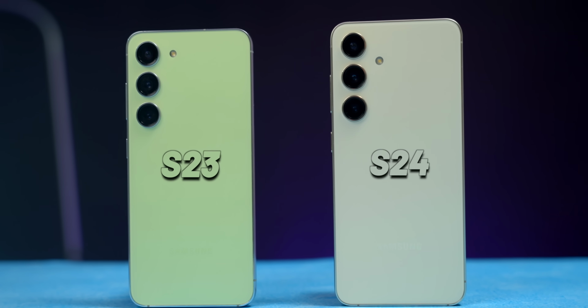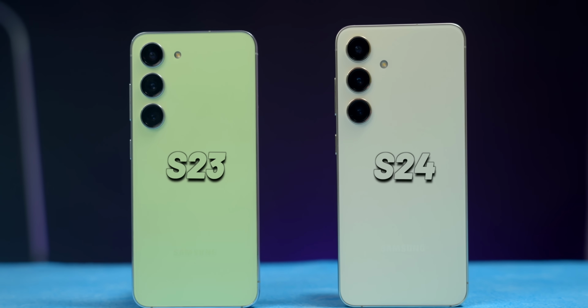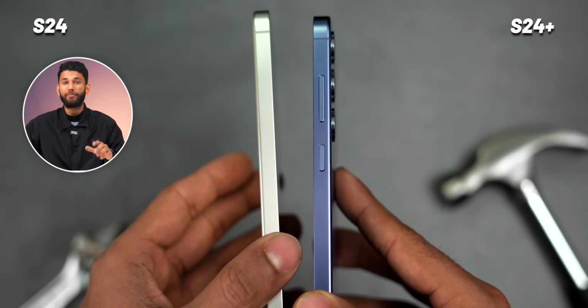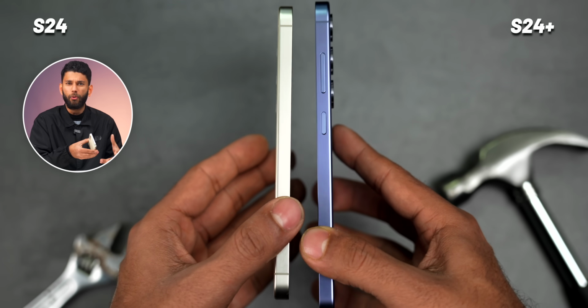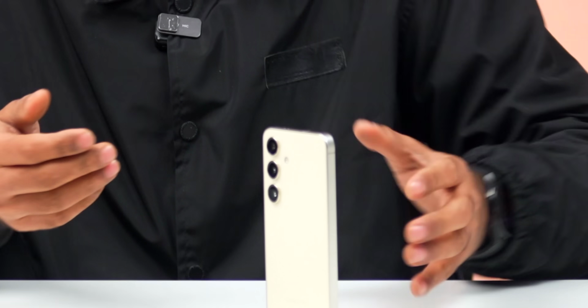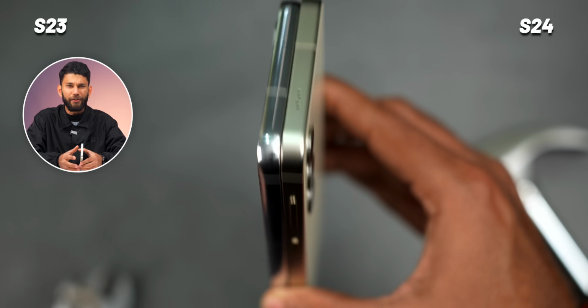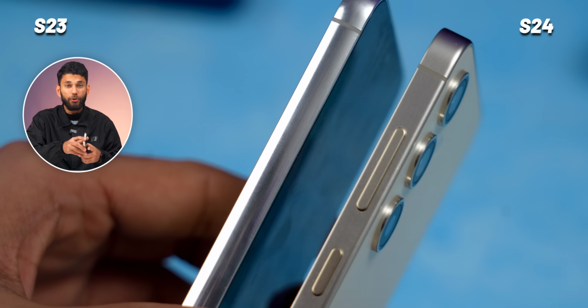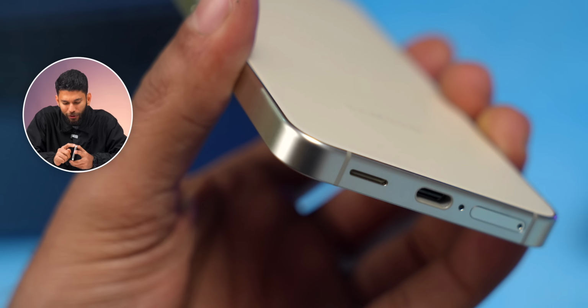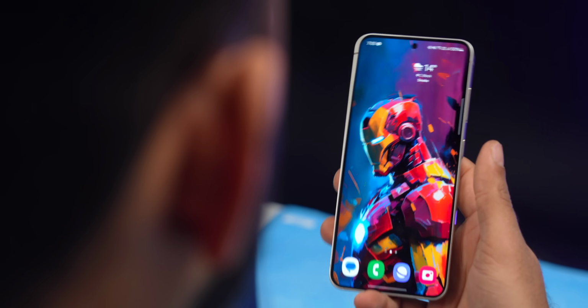Now coming to the phones, the design of the phones is very similar to last year. Both the phones have an armor aluminum frame and a glass back. However, the frame this time is more flat, so it's easier to hold. Last time the frame was rounded, this year it's much flatter and it can stand on its own, complete independence. And you get a matte finish on the frame so you don't see fingerprints or smudges. Also, if you look very carefully over here, the edges of the S24 now curve. The edges of the S23 were more sharp. So this doesn't feel sharp in your hand when you hold it with this pinky finger.